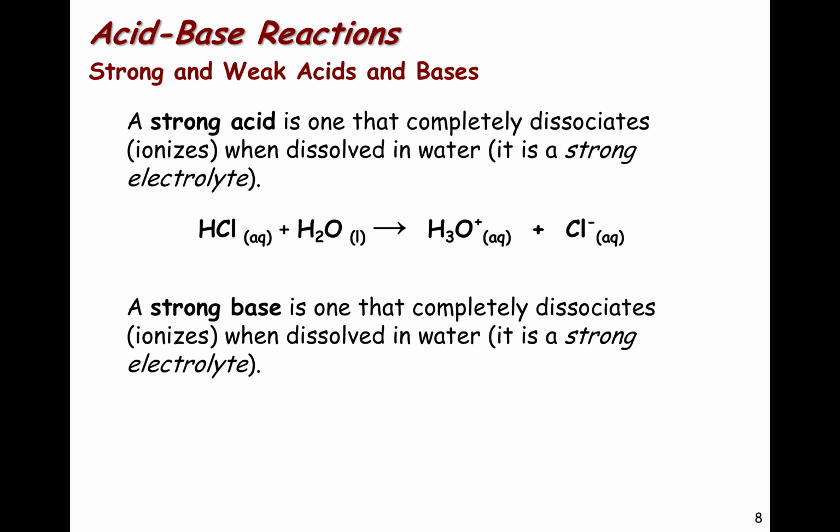So a strong base, likewise, when dissolved in aqueous solution, will completely dissociate or ionize to produce the corresponding ions in the aqueous solution. As an example, lithium hydroxide dissolves to produce lithium ion and hydroxide ion, and is again written as a single-headed arrow. There is none of the LiOH actually present in the aqueous solution.